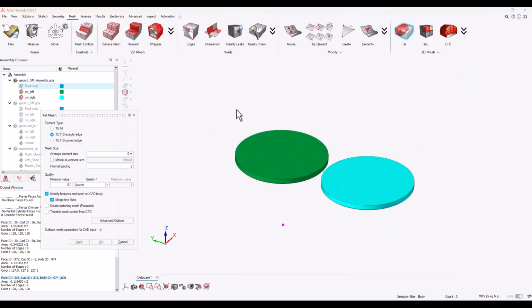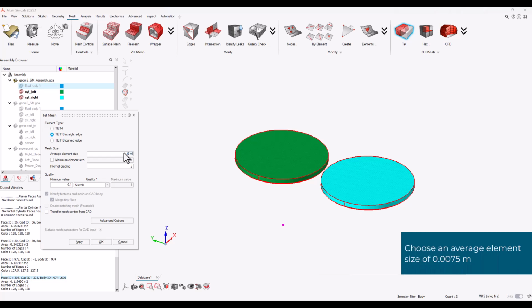Then we proceed to create the volume mesh for the inner cylinders first.